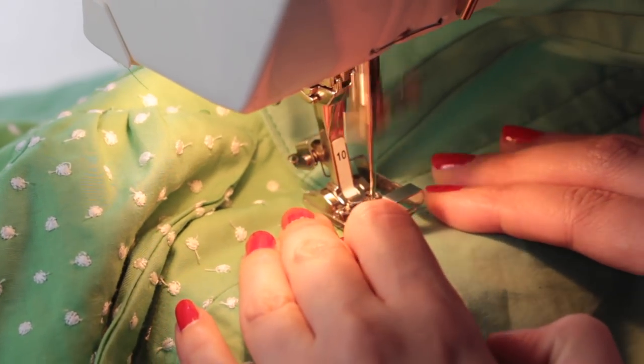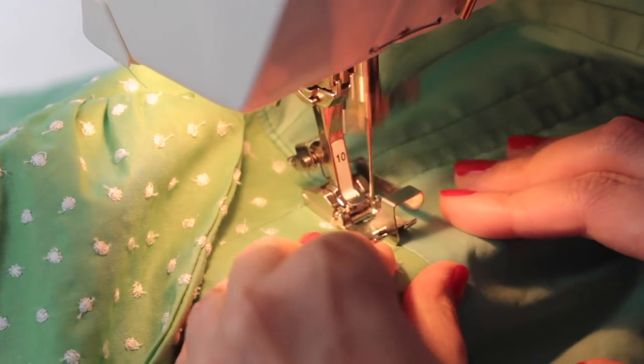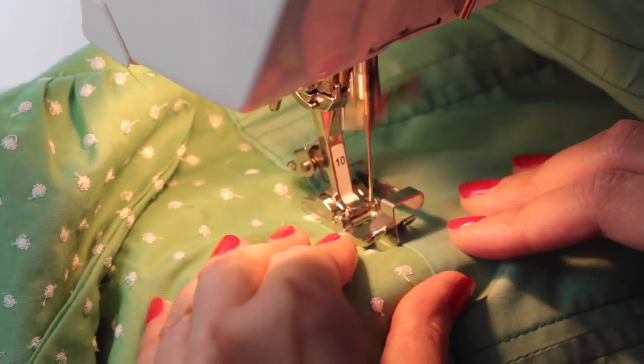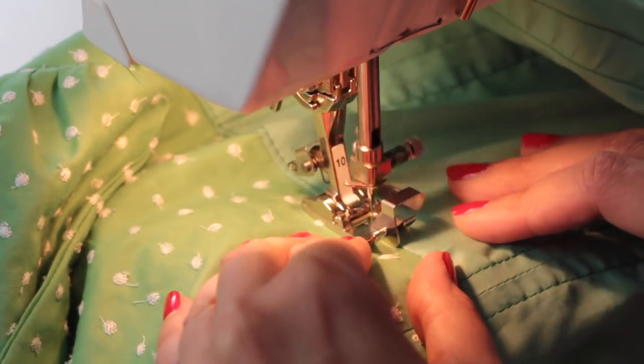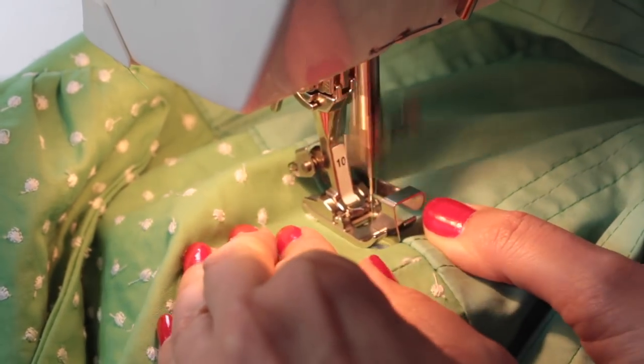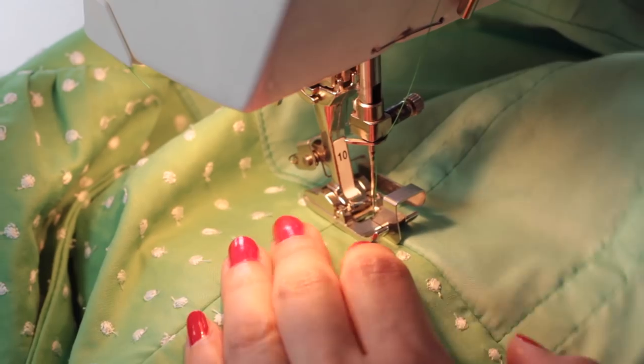I'm stitching over my boning channeling now, and that's where things get a little bit bulky, but I don't find it too prohibitively bulky. But like I said, some people like to trim their boning channels short of the seam allowances. But for this dress, I do not feel like it's a problem.